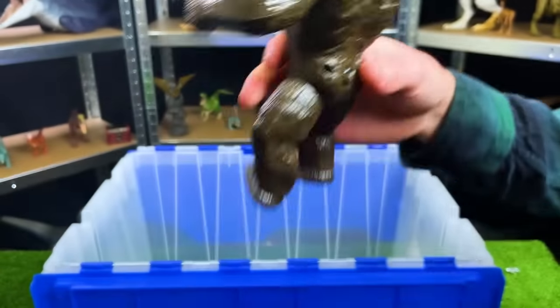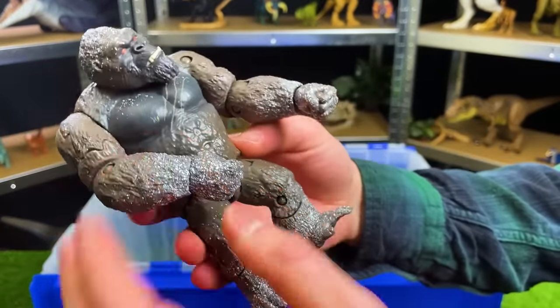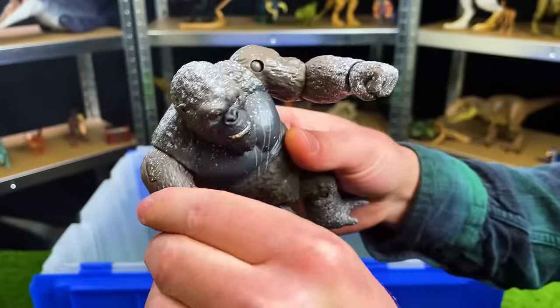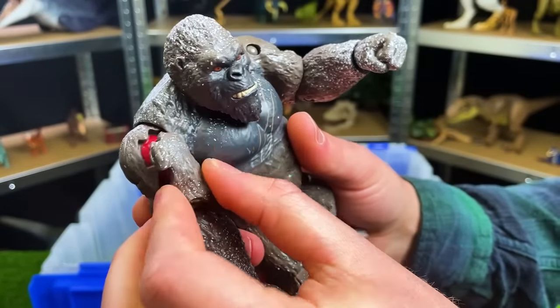That is super cool. And this King Kong looks like he's been in the snow. I think this is the Arctic Kong. It's got a little bit of battle damage on his chest, and you can take off the battle damage on its shoulder too. Look at that. That is super cool.